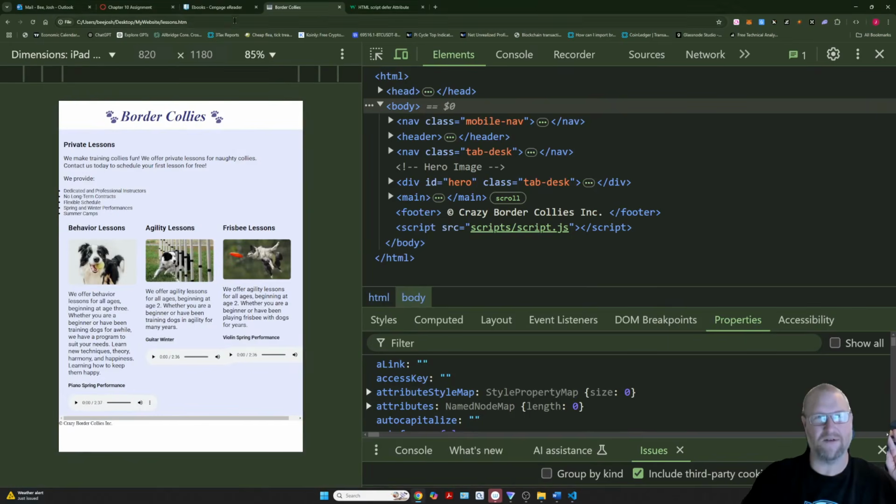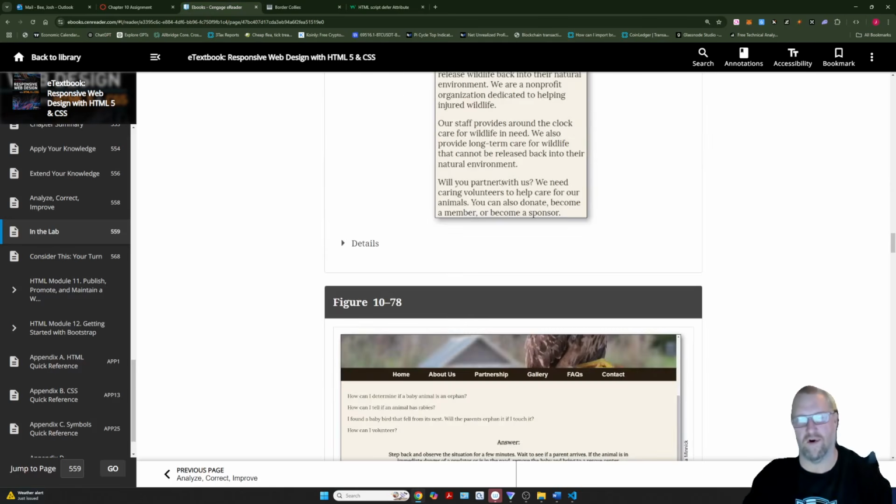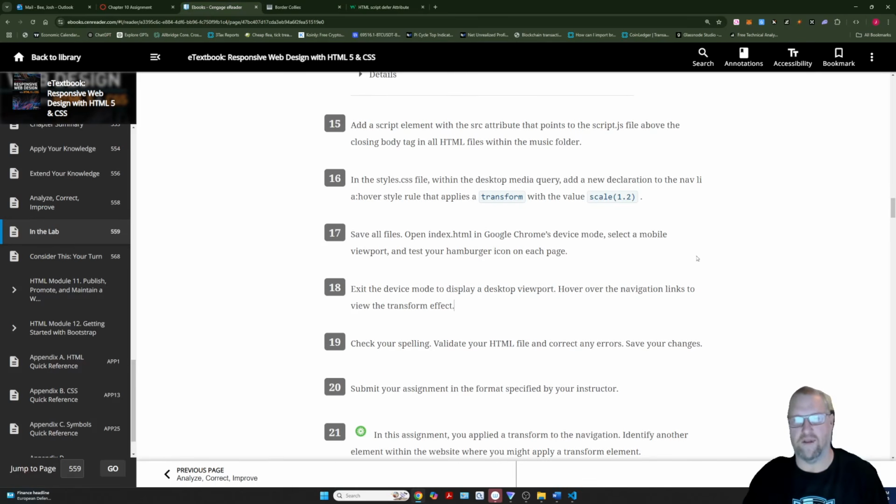Let's come back to some semblance of order and finish up these particular aspects of our file. We're going to be modifying and making some elements with CSS do different things, and then we should be done.